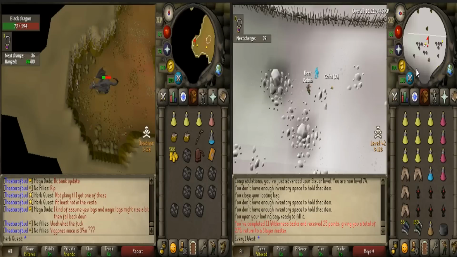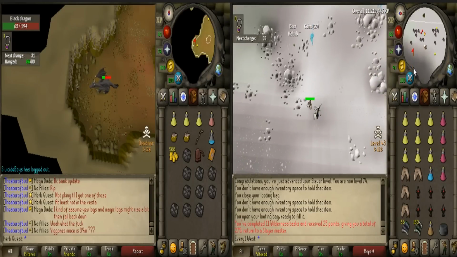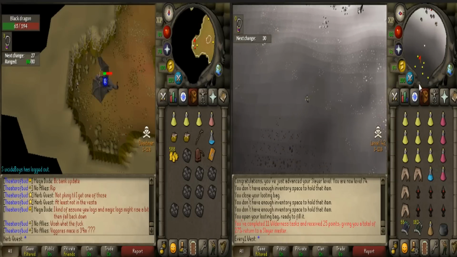Spoiler alert from the future, I didn't end up doing that clue yet, but that'll be in next video, I promise. Well, there's the Wilderness Slayer task complete. I'm going to try my luck over at the Chaos Fanatic.